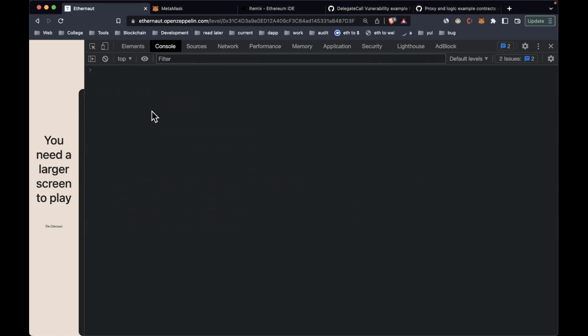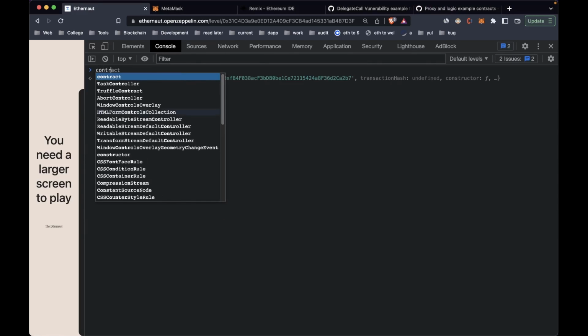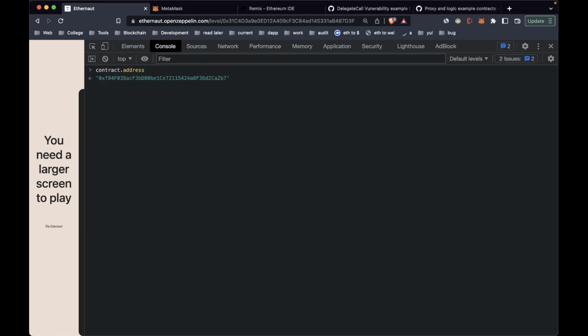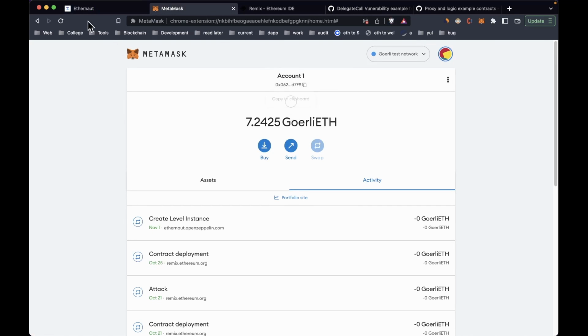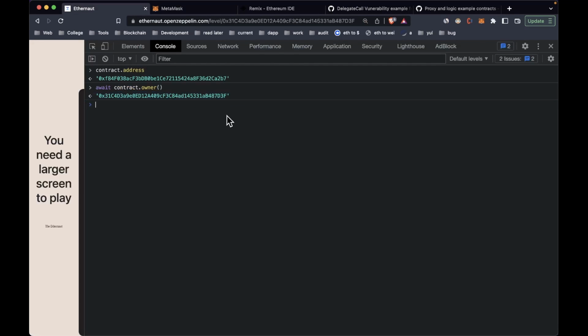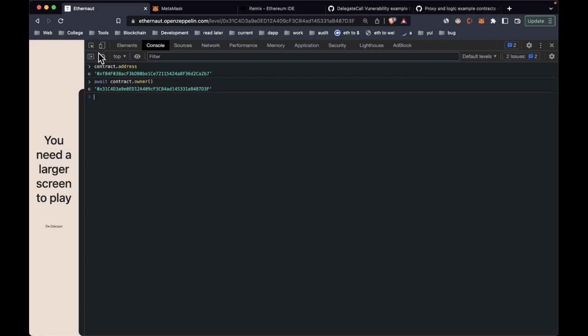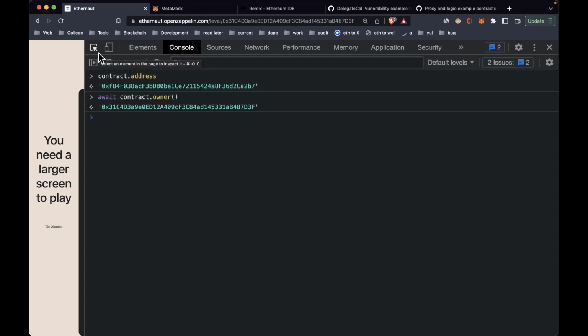So make sure to get a new instance, and when you do, you should have a contract object like so. You can see its address, and we can also see its owner. We need to change this. Currently the owner is not my address. You can see my address is something different. It's F9 instead of 3F. So how can we change this? All we need to do really is to send a transaction with specific msg.data that will trigger the pwn function.